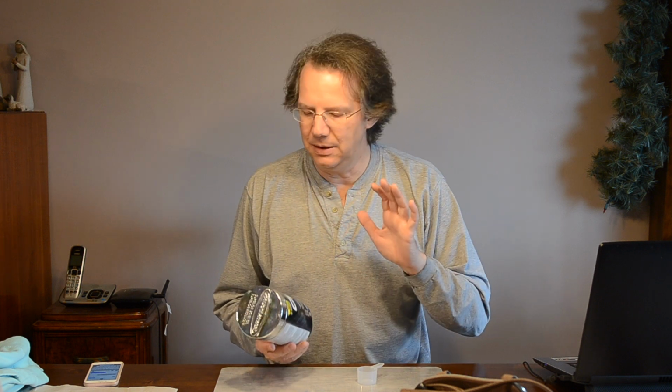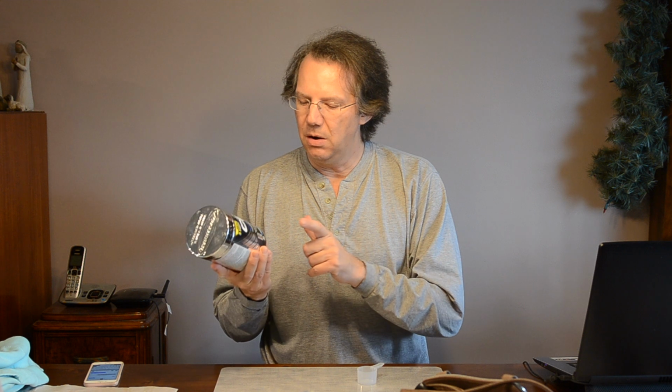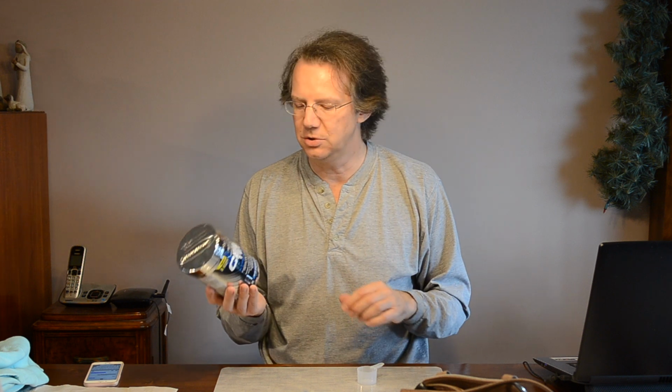It is one of the best selling, but here's the thing that drives me nuts. Now, they didn't do it on this packaging. I was looking at some other Muscletech stuff yesterday, and it said how many servings and all this, and then the amounts that they gave on the label were for 2 scoops, essentially 2 servings. 1 scoop was considered a serving. And I don't like that because it really is misleading.